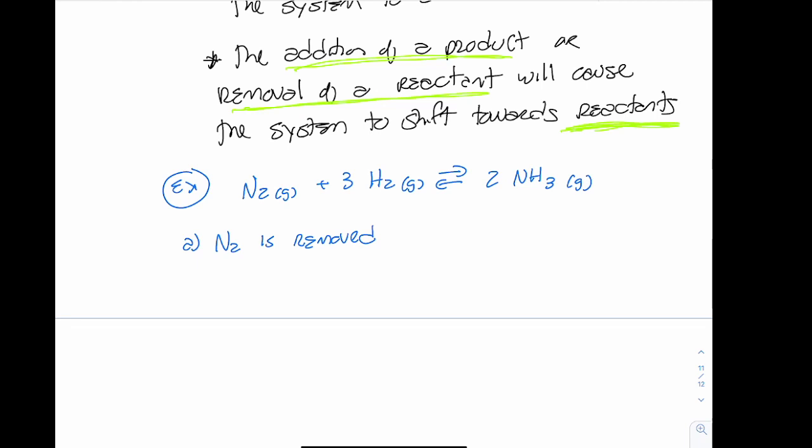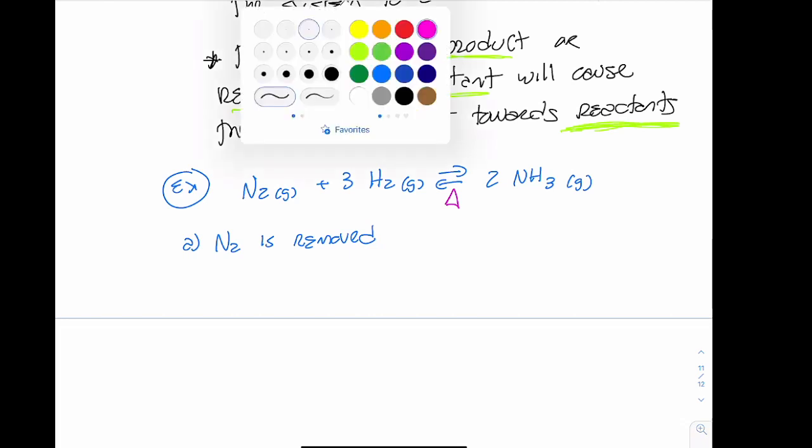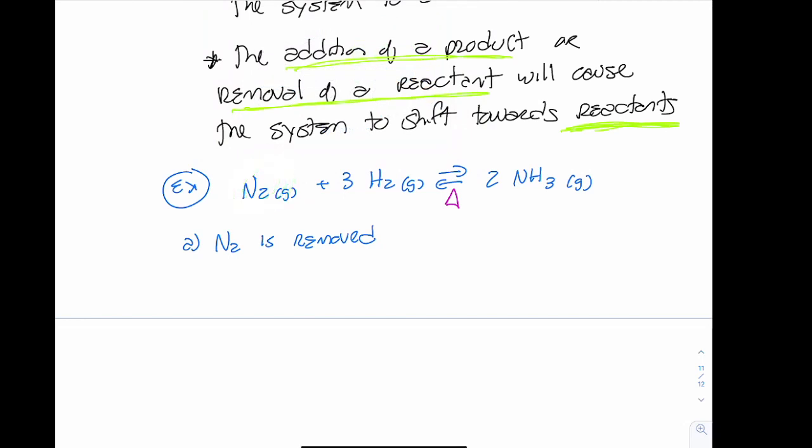The other way you can think about it is you need to keep this level. This is kind of a weird way to see it, but if you're a visual learner, this might work. Think of it almost like a seesaw or a teeter-totter, where this is the fulcrum and it needs to stay even. Now, be careful with this. At equilibrium, my concentrations don't have to be the same, but once we've reached that balance, I want to keep it balanced. So if you remove this, this side becomes too light and is going to tip down, which means to get it back to being even, I have to increase weight on this side, because I don't have enough. So I'm going to shift towards that side.